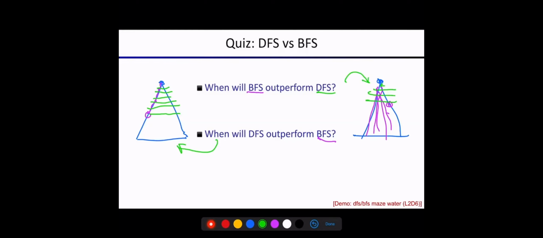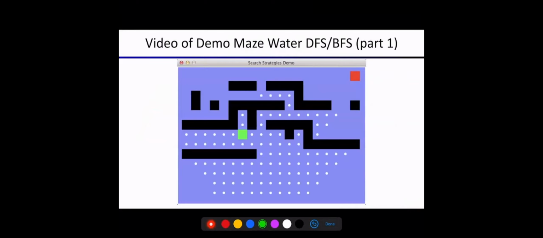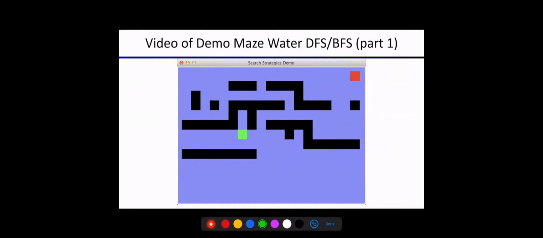So it's necessary that we realize when one outperforms the other. And here we have, for example, a problem in which we have different depths in the water. And this one, however, has a uniform depth. Let me know which algorithm is running here. Is it depth first search or breadth first search, D or B?